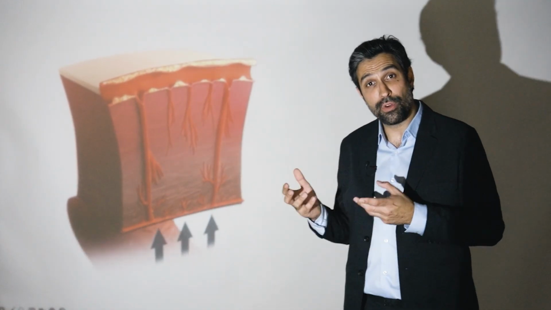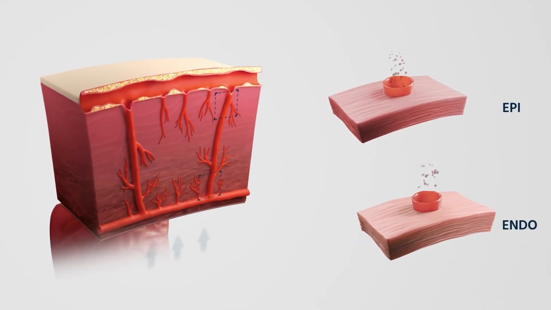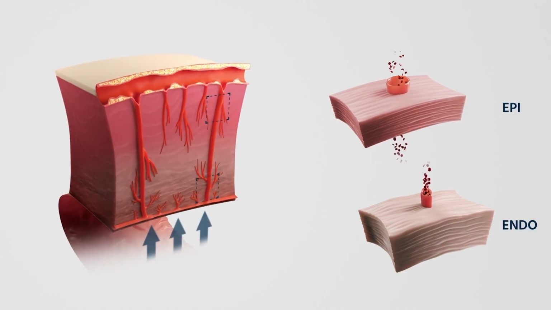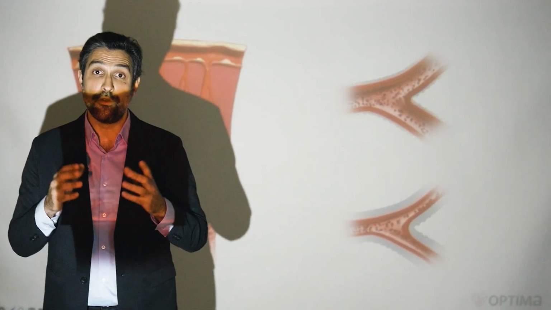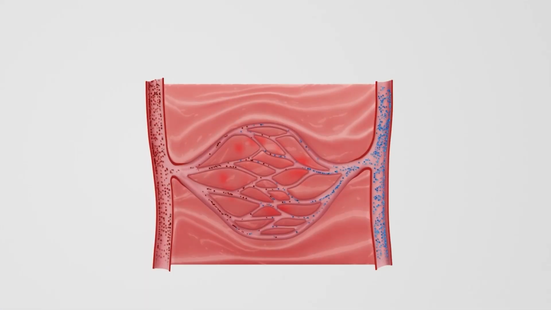Now let's consider what happens in cases of severe coronary artery disease. Any further increase in the intracavitary pressure will compress the subendocardial layer and will reduce the blood flow at the level of the subendocardium compared to the subepicardium. The reduction in blood flow transmits to the capillary level, generating subendocardial ischemia.